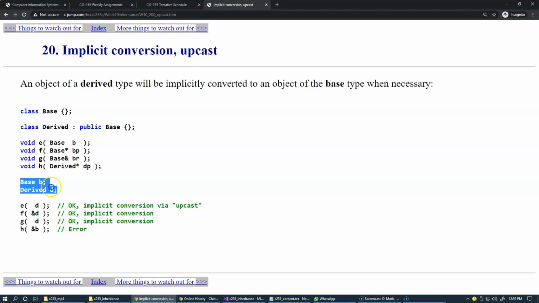So both of them are created. We have the base class and the derived class. Let's make a little drawing of it. When we construct the base object, it will be a box like this. So this is the base.